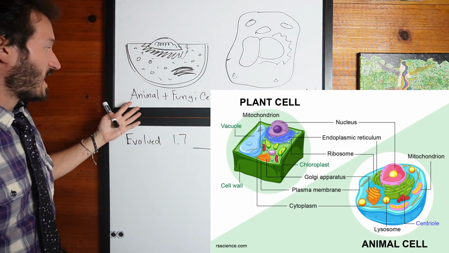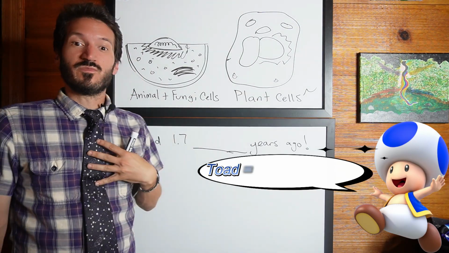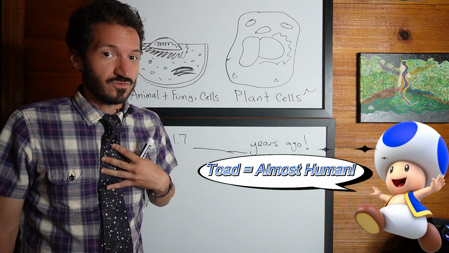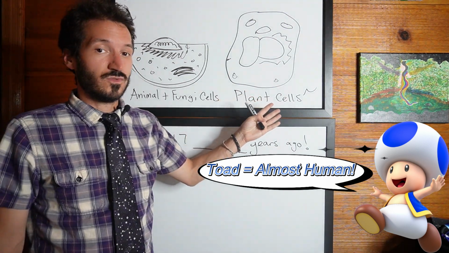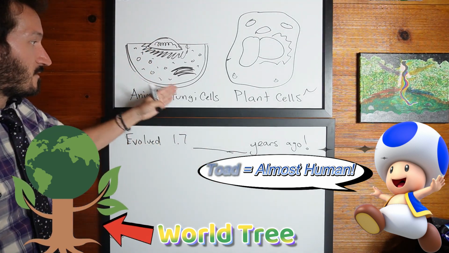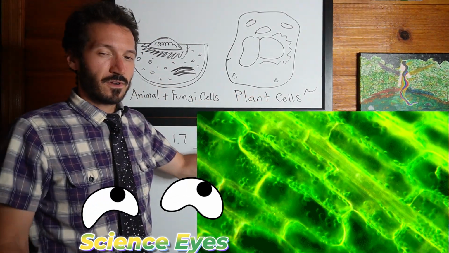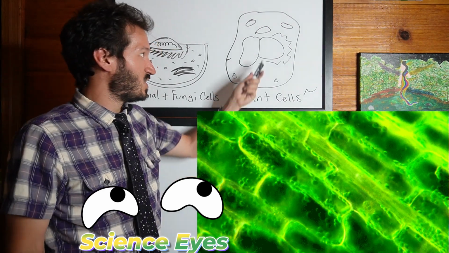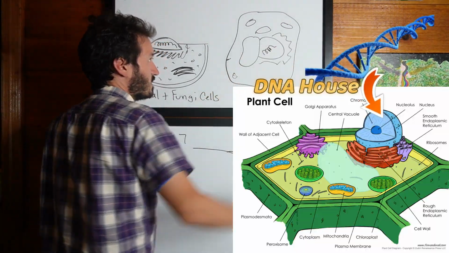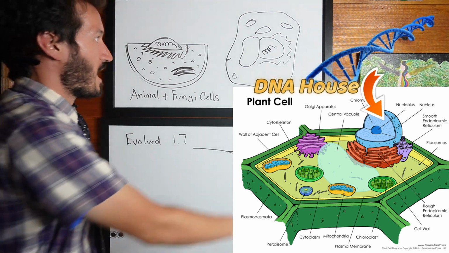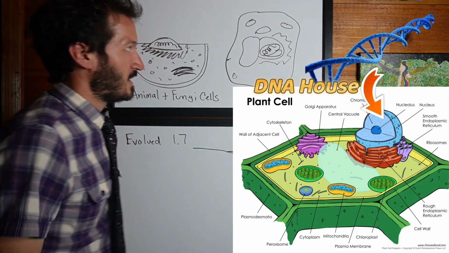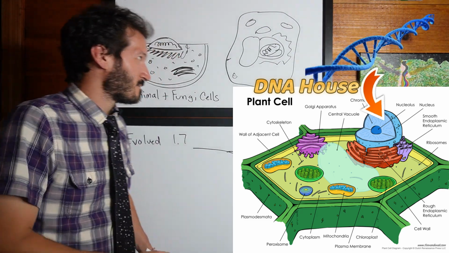Let's look at the split of different eukaryotes. As you can see, us animals and fungi are grouped together. That's right, boys and girls, we are more closely related to mushrooms than we are to a redwood tree. Pretty crazy. So animals and fungi have very similar cells. Plant cells are also eukaryotes. They got a big juicy nucleus right here. They got their DNA all housed up and stored in here, a little spiral DNA housed in the little chromosomes. These little happy chromosomes. Not a great drawing, don't worry about it.